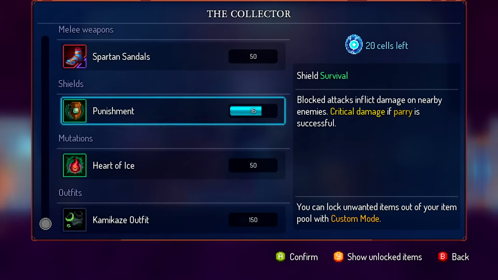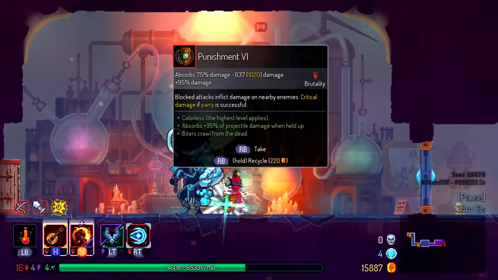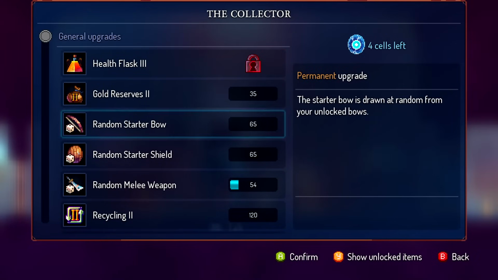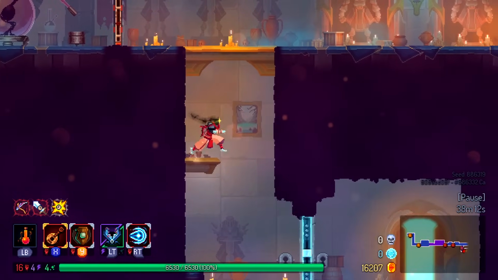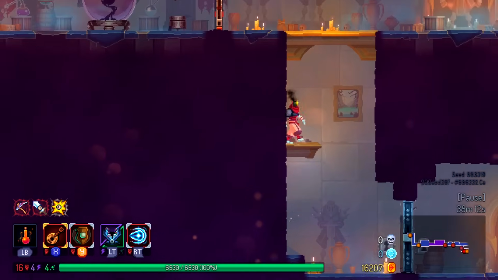Oh, I can get punishment now. Yes, okay. This is definitely not a brutality build. This does not look like brutality. Whatever. So, when you're going... I think you can go to... Oh no, you need the key. You need the key for Queen of the Sea, so you can't go there quite yet.